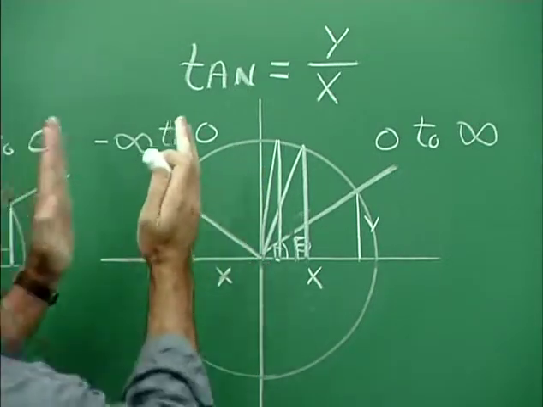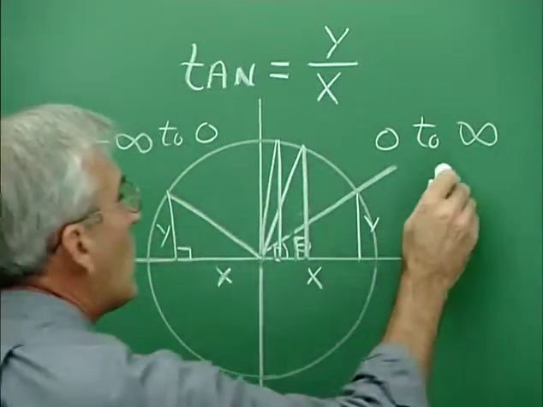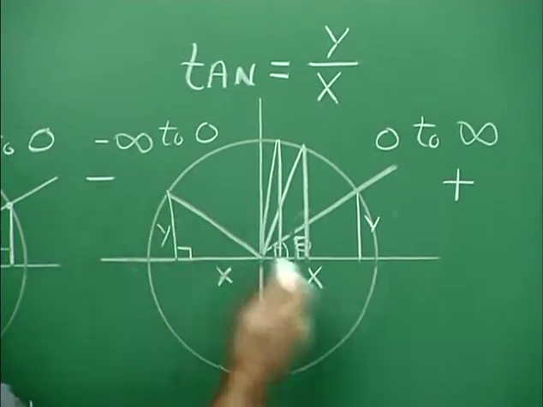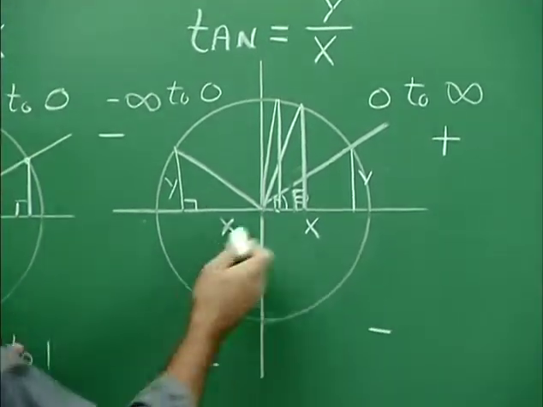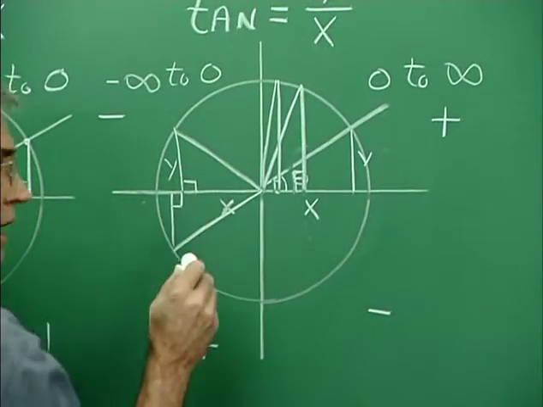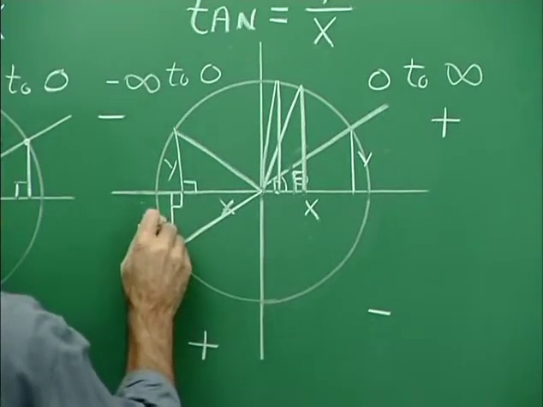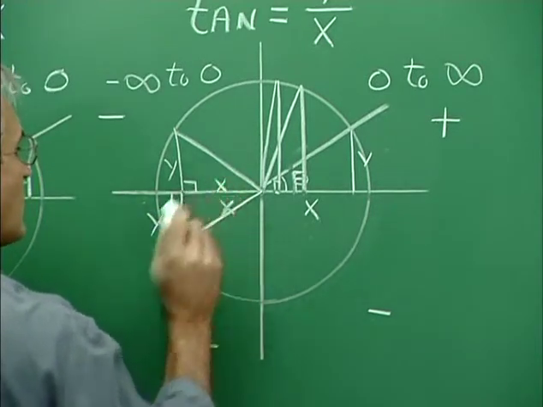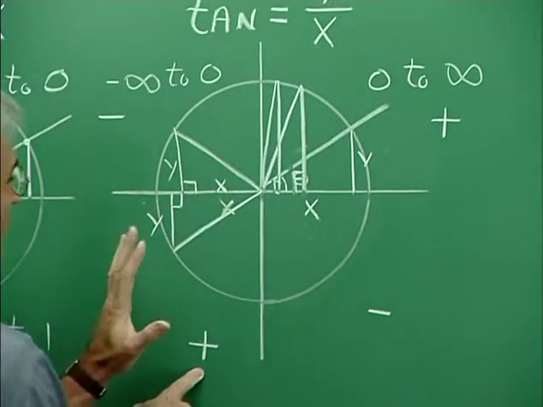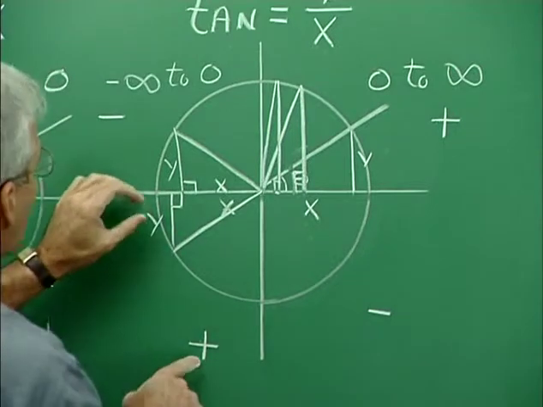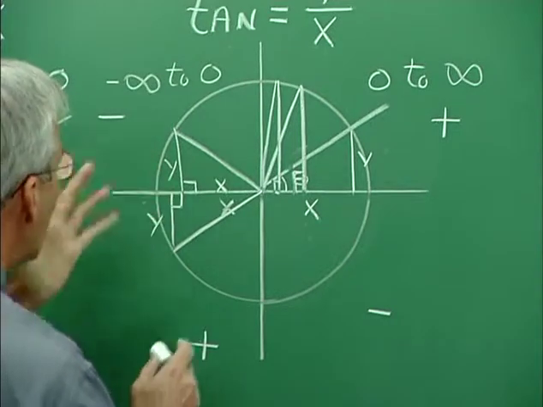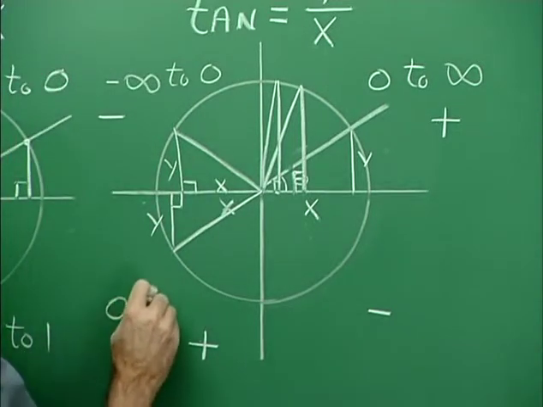Now notice that we have negative values here, and we knew that before. We have positive values for tangent in this quadrant and this quadrant, but negative values in the second and fourth quadrants. Okay. In the third quadrant, here again we have our reference triangle, and we have a y over x. All right, the y is negative, the x is also negative, you see, and therefore we have a positive fraction here, which is predictable. And let's see, we're going from a 0, you see the value of y was 0 here, and so we start out at 0, and where are we going?